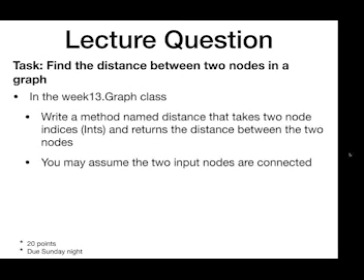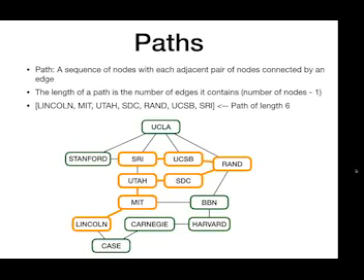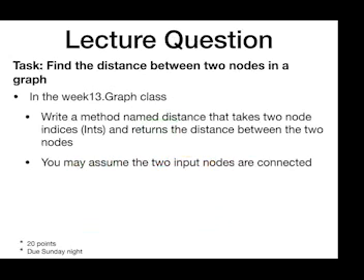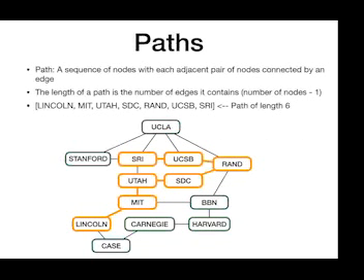There can be a lot of shortest paths that are tied for length. So find the distance between two nodes. You can see it, 20 points due Sunday, so you get a few days to work on this one if you want them, though I recommend just knocking it out tonight, getting it done.